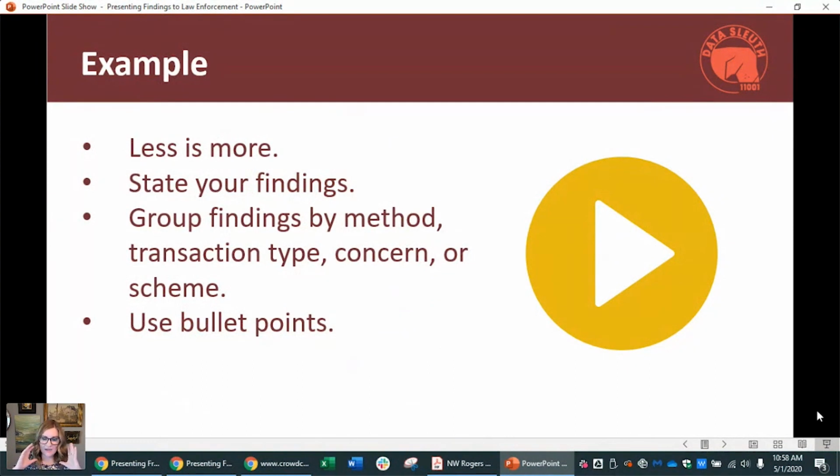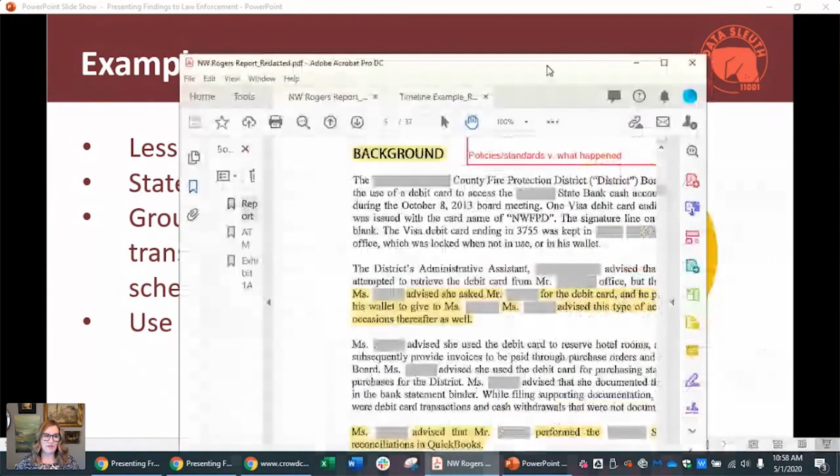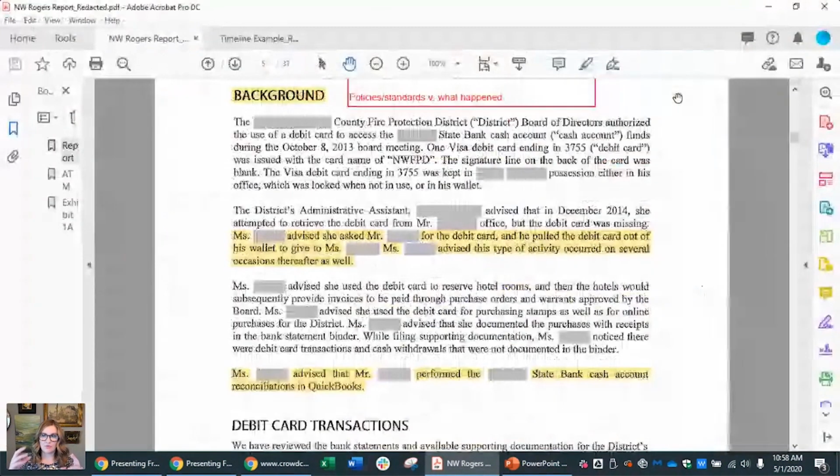I want to be able to look at a report and digest that information in a very quick and efficient manner. There's a marketing expert that I like to listen to, and he talks about how whenever people go to your website, if they feel overwhelmed and they're going to have to use a lot of calories and energy to digest your information, then they're going to click away and go find something else.